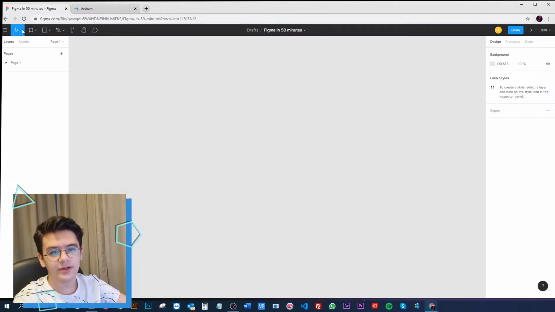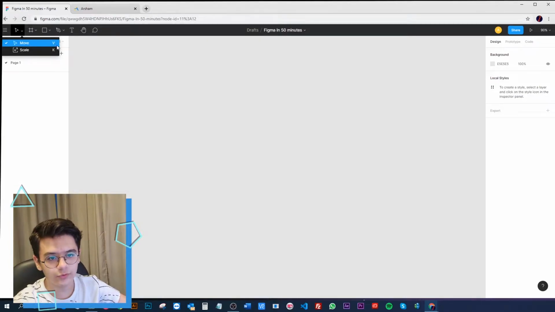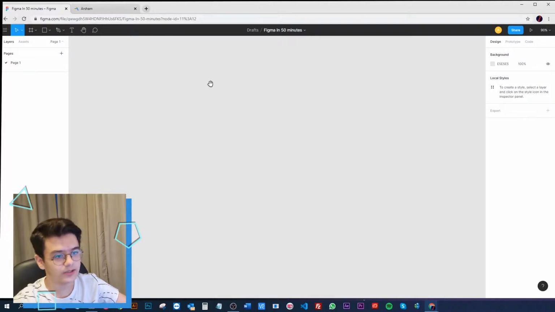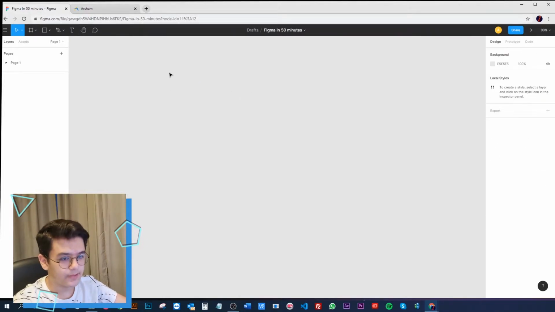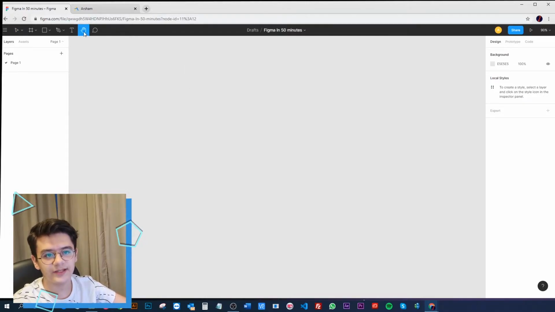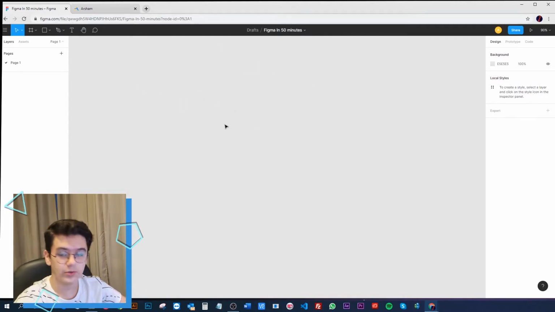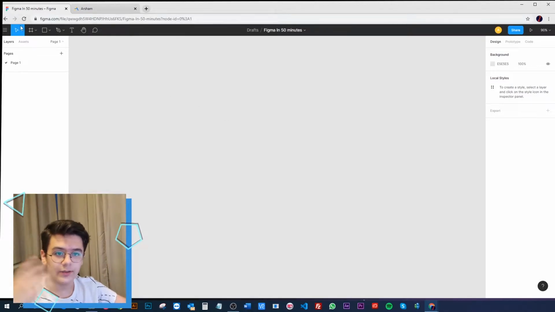The shortcut for going to the move tool is V. You can click V on the keyboard and then you're in the move tool. If you click T, let's say T is for text, so if you click now, you can type something. And from T you can go to V, and then other tools as well. The panning tool is also here. You can also click H for the panning tool if you want, but I think it's better to use the mouse or the keyboard. So that's that.